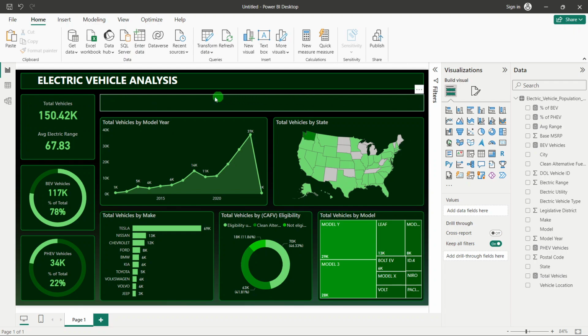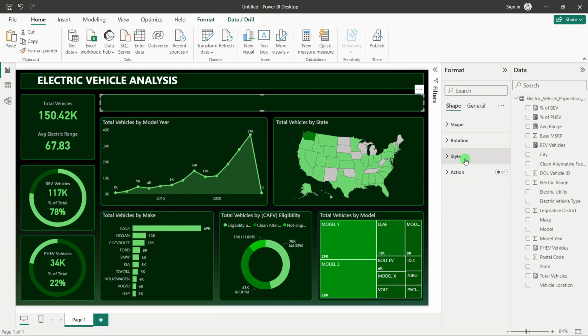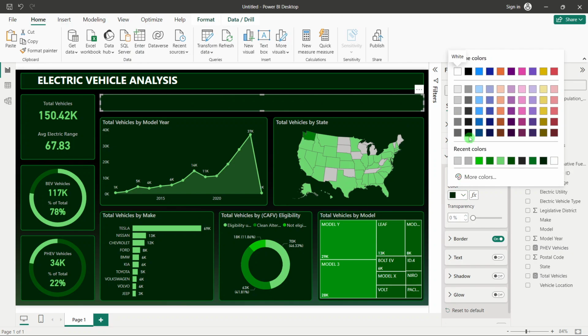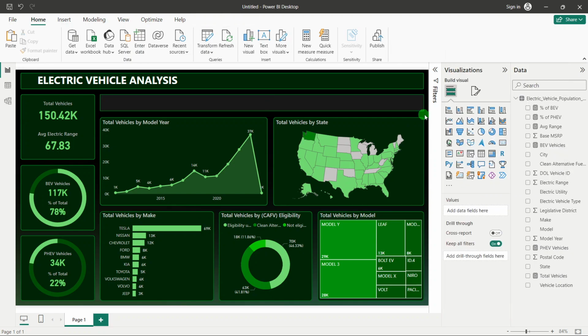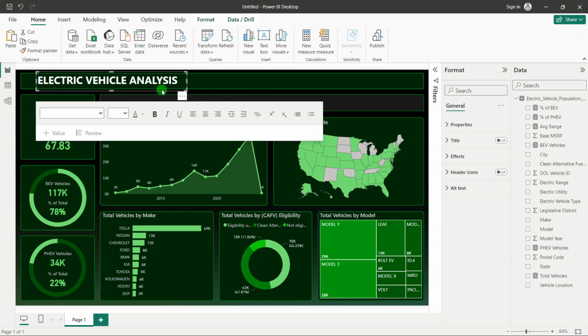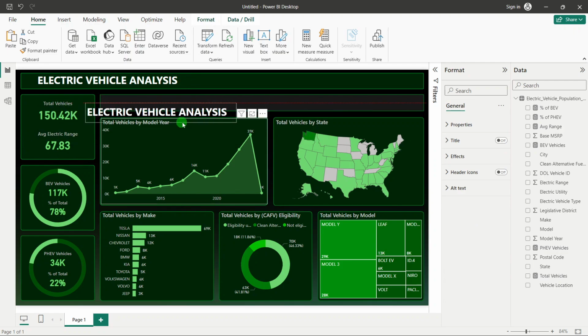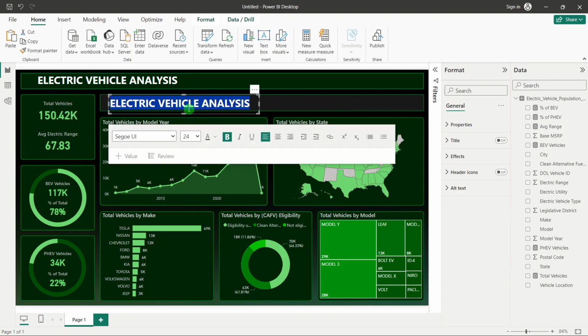For that, I will first select this, go to style, and the color I will be using here is a bit black. I will add a black color for this background, and we'll have to add a filter panel over here. I will take a text from here, select this, Control C, Control V, bring it over here, and name it filter panel.